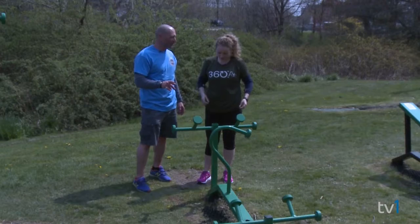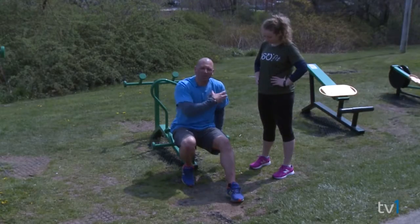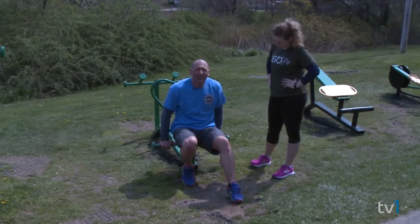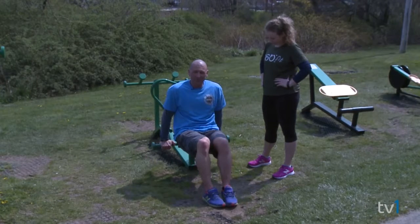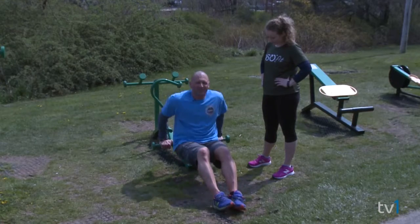All right, and the last one we're going to do is a dip. Another excellent exercise is a dip. It uses a lot of shoulder and tricep muscle. The tricep is right in the back of your arm here. So what you'll do is grab on the edge of this, or a bench works well. You can put your feet straight out, which is the hardest, or bend your knees a little bit. That makes it easier. And all you do is break through your elbows, come straight down and straight up.